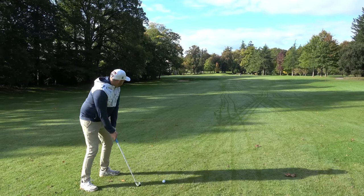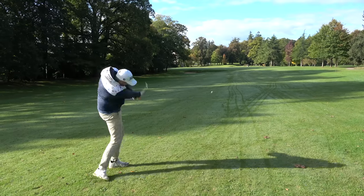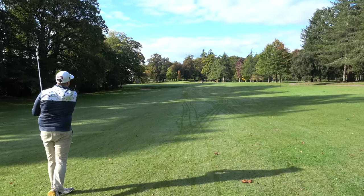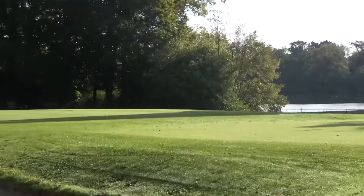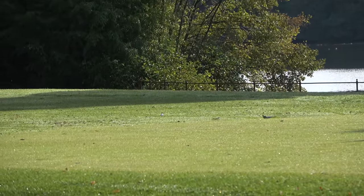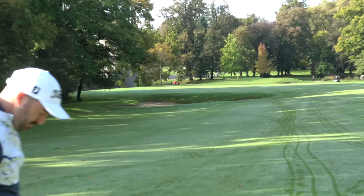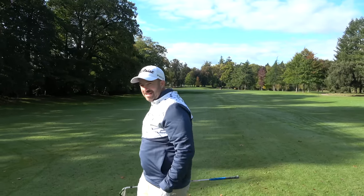Coming up to the castle on our left-hand side as you come into this green. Just a beautiful setting, and that's a great golf shot as well. Similar shape to Paul's, just started it a little inside. Just hold on. Yep, just short left of the pin there, James. Yep, that'll do you. You'll have a lovely backdrop. I'll be able to frame you nicely down there with the castle.